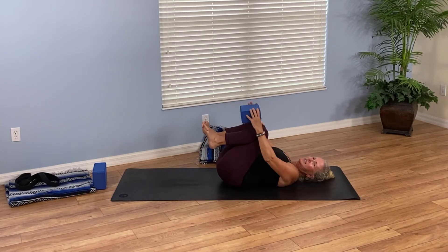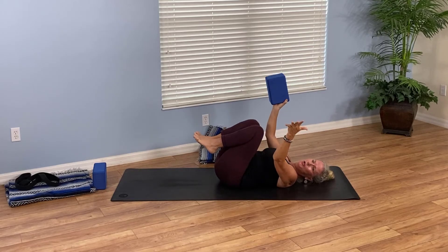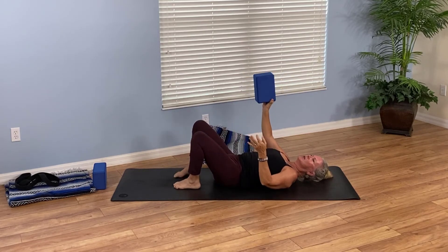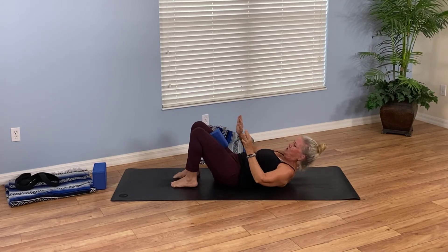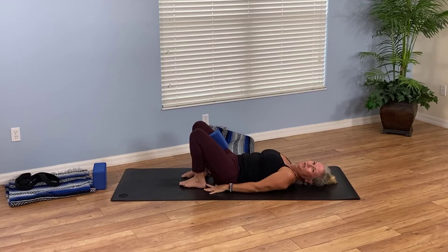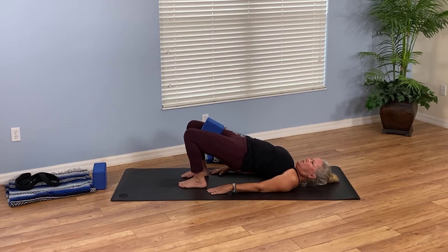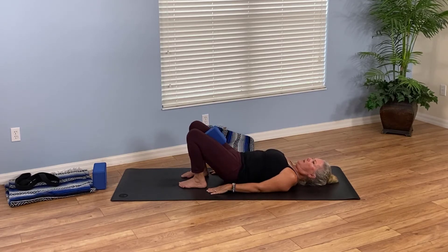Grab that block, pull it on top of your knees, and give yourself a little extra squeeze — rock a little side to side. We'll move into bridge pose using the block to engage the adductor inner thigh muscles to keep the legs together. Take your block to its thinnest setting, place it between your thighs, and squeeze your thighs together. Your feet about hip distance apart, draw the heels close to your seat. Reach down and see if your fingertips can touch your heels — this is bridge pose. Gaze directly at the ceiling, do not turn your head to the side. Holding the block in place, breathe in to start to lift your pelvis up, and just hold here for three breaths. Squeezing the legs in toward each other, fingertips reaching down toward the heels. One more big breath, then slowly lower back down.